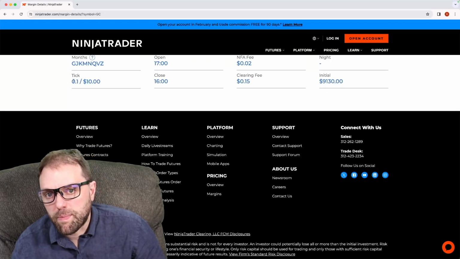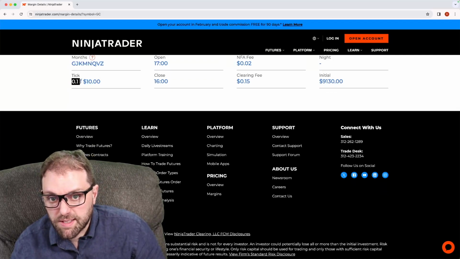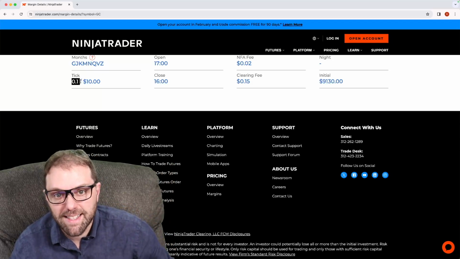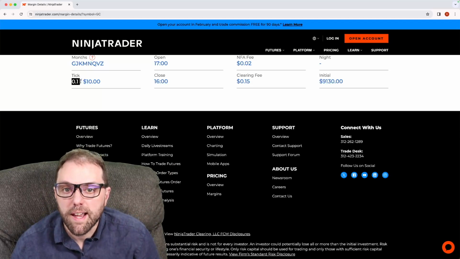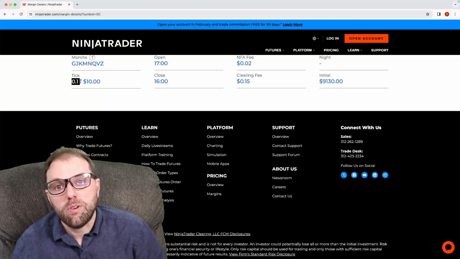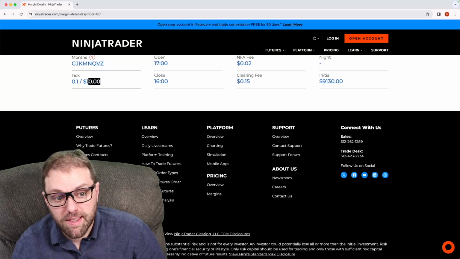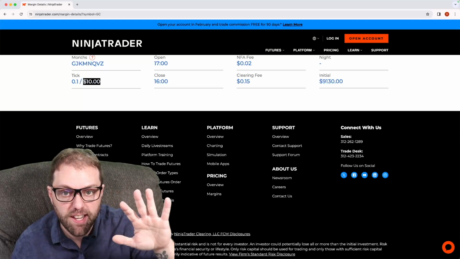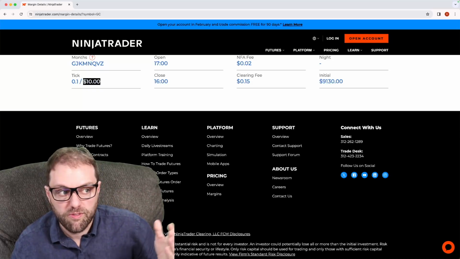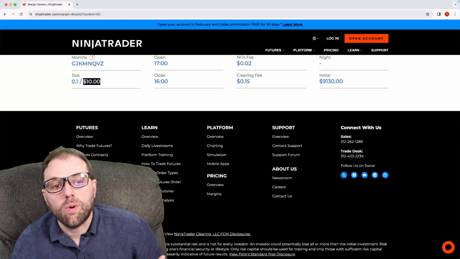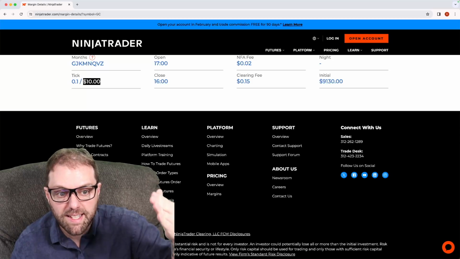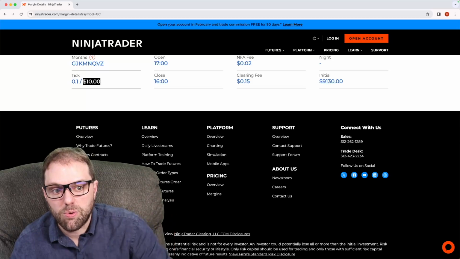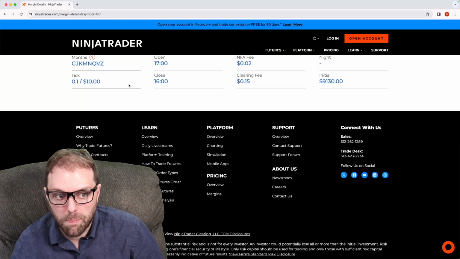Each one of the movements is going to be valued at 10 cents. So on the contract, when it moves up or down 10 cents, that equals 1 tick. But every time it moves 1 tick, that means that's a $10 movement to an account. So if it goes up 5 ticks on the chart, 50 cents on the chart, that's going to be equal to $50, because each time it moves in ticks, it's going to be valued at this number right here.